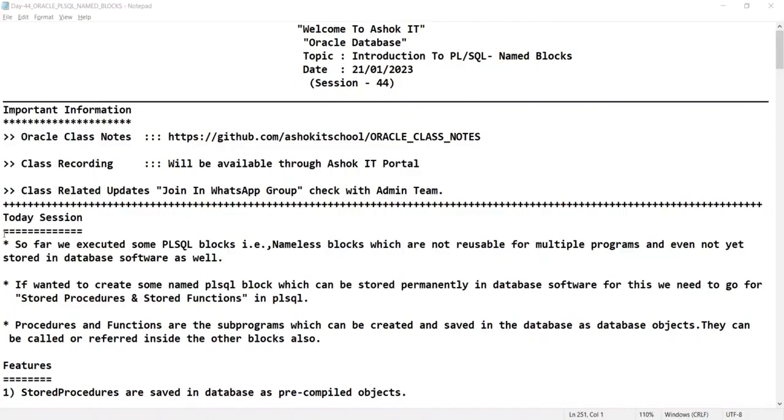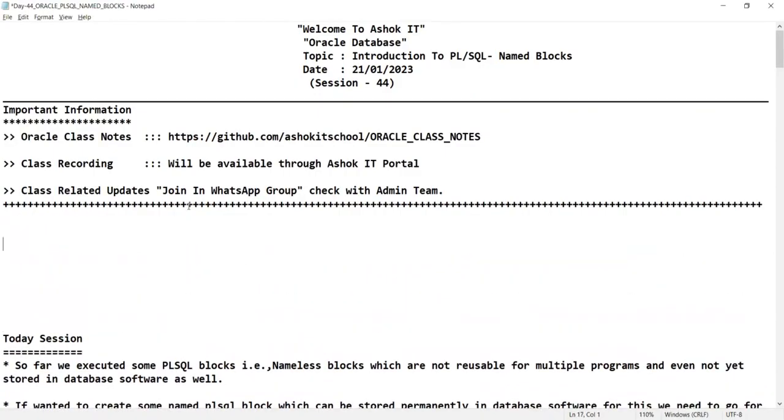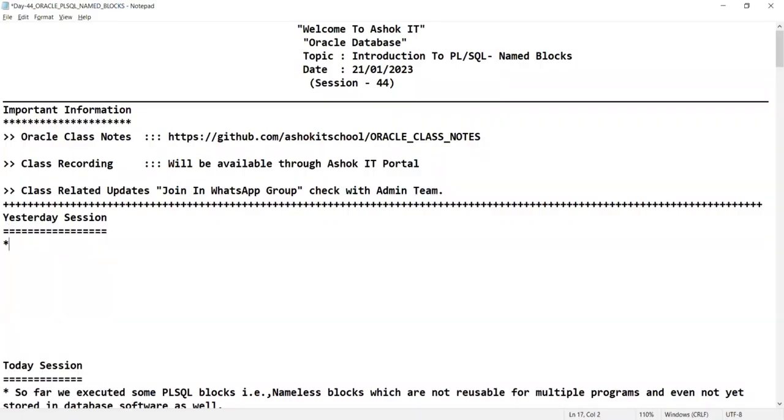So what did we cover in yesterday's session? We worked with PLSQL cursors and cursor attributes.